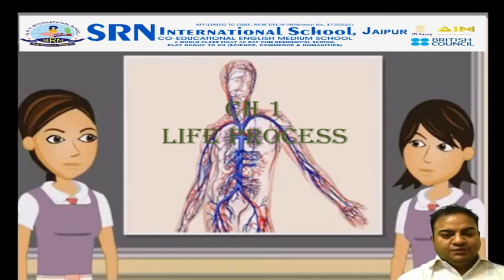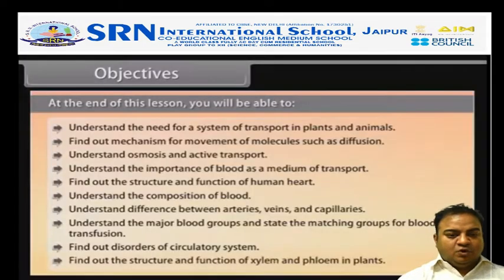Dear learners, today we will be studying a very important chapter in class 10th biology, that is life process. Life process comprises basic systems such as transportation in plants and animals, the mechanism involved in the movement of molecules by diffusion. We will understand osmosis and active transport, and also the importance of blood as a medium of transport.